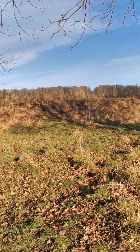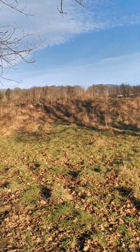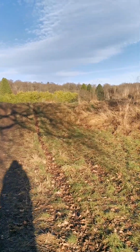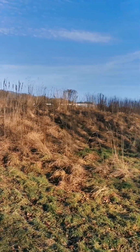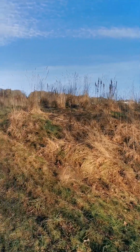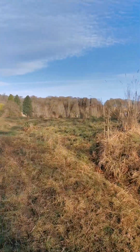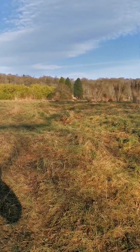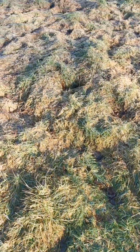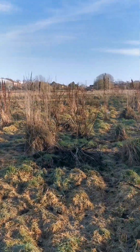People look at this and they see wasteland, and we know that it is not. Wasteland is such a wrong term for what we're looking at here. This is habitat right here. We've got birds eating seeds in the grasses and in the dock here. We've got wonderful shelter for our songbirds. We have loads of little holes in the ground down here. Those are for voles, mice, small mammals, and those are what feed our owls.